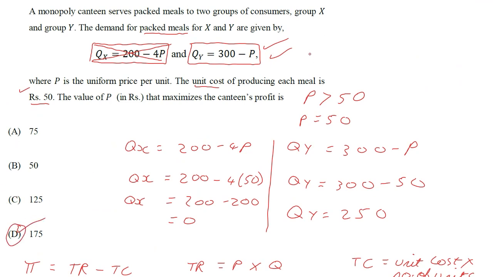And just so that you know, quantity Y is equal to 300 minus 175, so you'll be able to sell 125 packages. And you'll make a certain amount of profit, but all this is not asked. We have already got 175. Just for fun, we know that our selling price is now 175 and the cost price is 50, so the margin is 125. So basically 125 into 125 is your profit, whatever that number is, which they've not asked for. Any doubts? Feel free to ask.